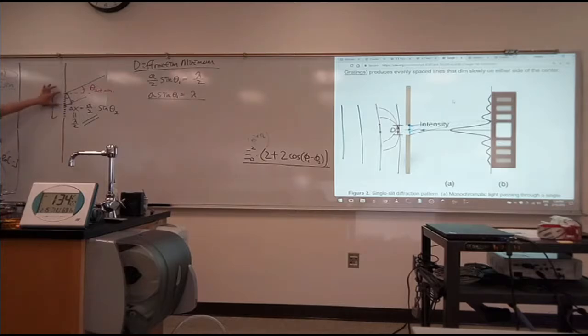So these two destructively interfere. Will these two destructively interfere also? You can say the same thing for every one of these as you move down across this slit, which means you're adding up infinite number of zeros. So you get zero in the end.